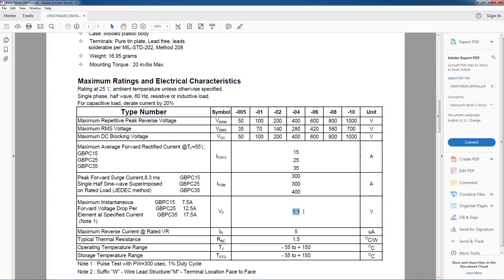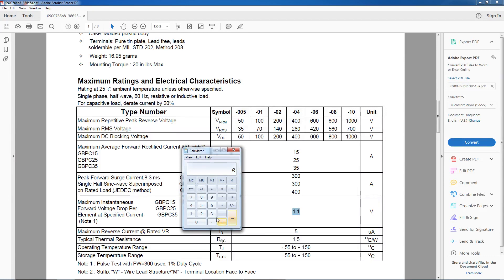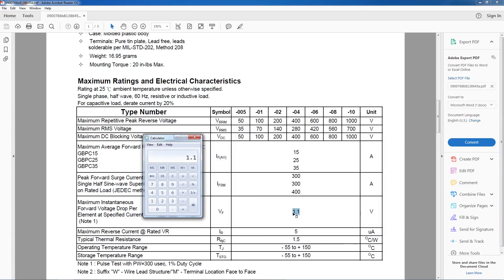Also we need to look at how much heat we're going to need to dissipate from the full bridge rectifier. We might have to consider adding a heat sink. So we all know that voltage times current equals watts. So what I'm going to do is calculate how many watts of heat is going to be generated if I pass the full 15 amps of current through my full bridge rectifier. So to calculate that, I'm going to first enter in my VF, or forward voltage drop, which in this case is 1.1 volts. And I'm going to times that by the maximum current of 15 amps. And therefore we're going to get 16.5 watts of heat generated from our full bridge rectifier at maximum current.